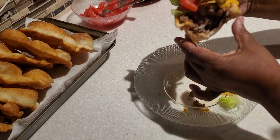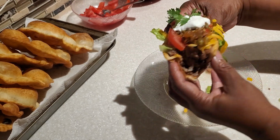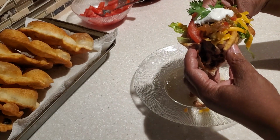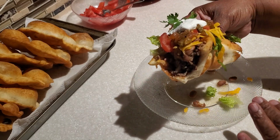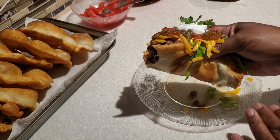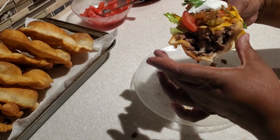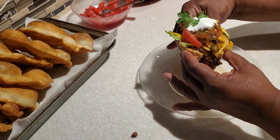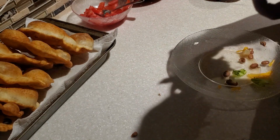Oh my goodness. This is so good, y'all. And the Navajo fry bread. This fry bread has come out nice, soft. Now, if you have not had fry bread before, but you've had one of those chalupas from Taco Bell, think of that. But y'all, this is better because this is homemade, and you know we made this with some love. So let's put this aside so we can go ahead and try our dessert.